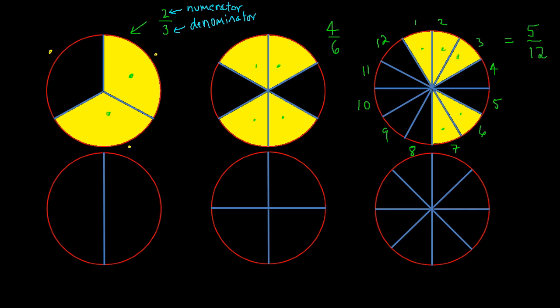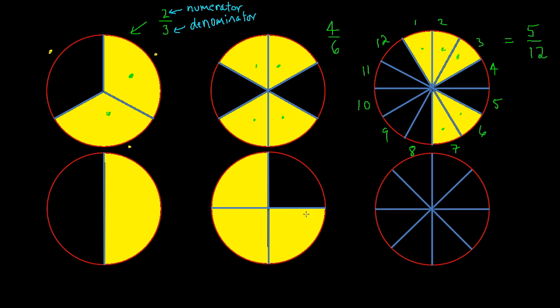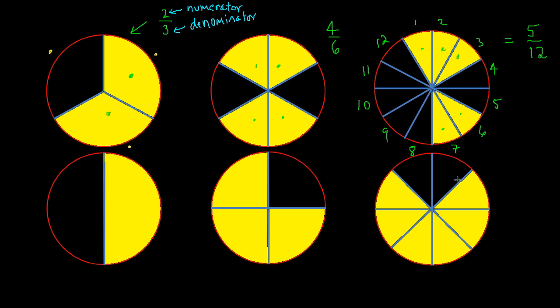Let's try these. So I'll shade that, I'll shade those, and I'll shade all of these. Okay, so let's get these fractions. You can probably do these. You could pause the video if you wanted, and I'm sure you can come up with the answers. This first one, I've sliced it into 2 parts, of which 1 is highlighted. 1 divided by 2, 1 over 2, or a fraction which we call a half.